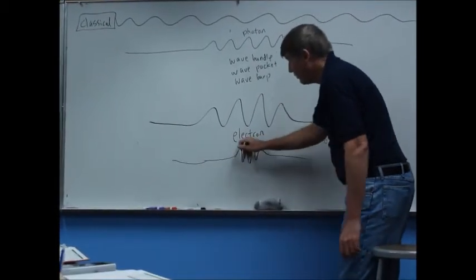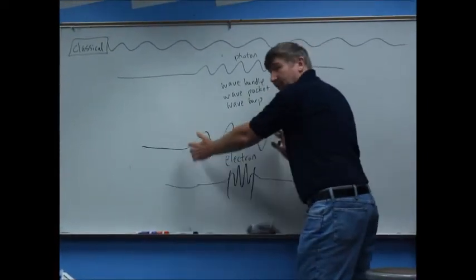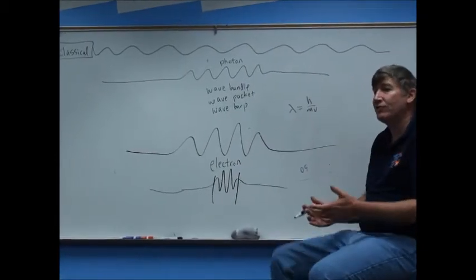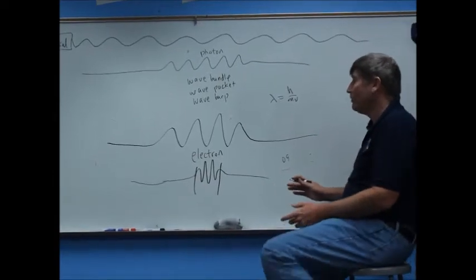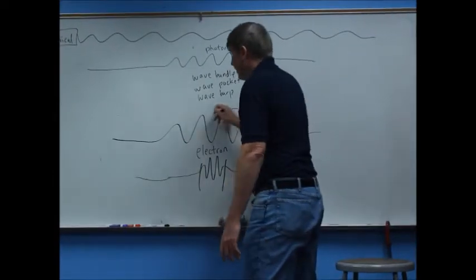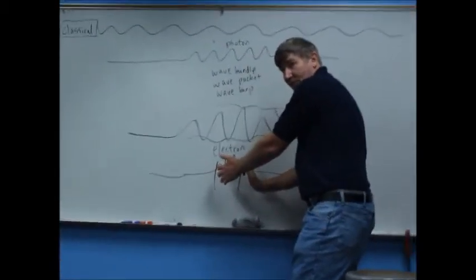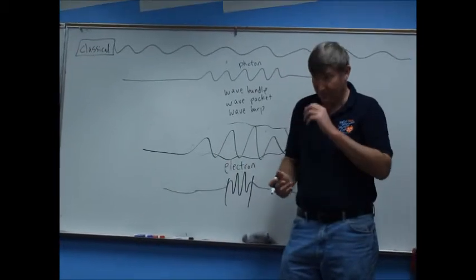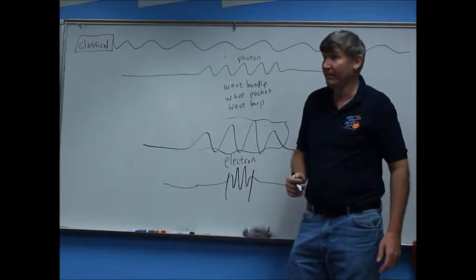Okay? So the electron is now more localized than it was if it was moving more slowly. So if I were to ask the question, where is the electron? Well, if it's moving slowly, the electron is somewhere in this space here, where if it's moving fast, it's somewhere in this smaller space here. So the question of where is the electron depends on how fast the electron is moving. So it's like the Heisenberg uncertainty.